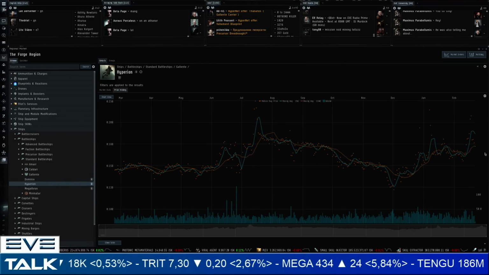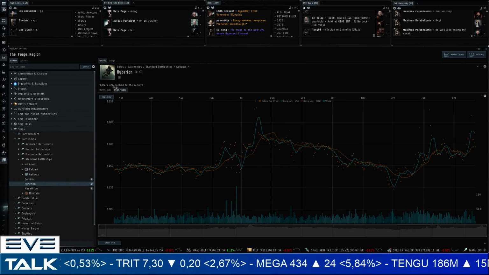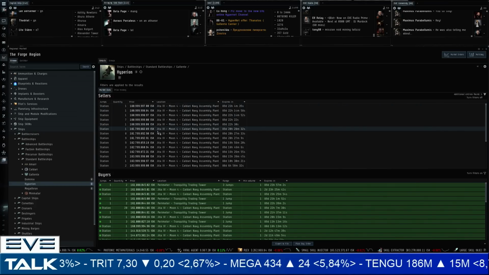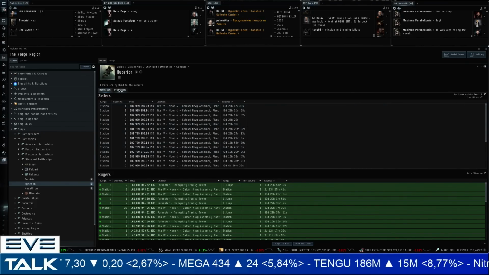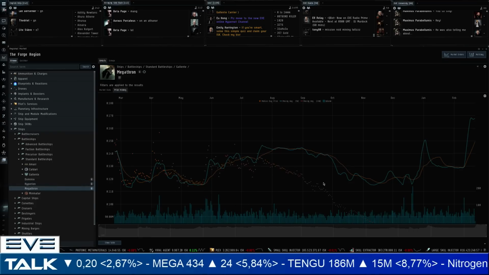Hyperion next. That one is up a little bit, 150 average, maybe a little bit above that. Now selling for, no, 181. It's not completely out of line either. 162 for the sellers.